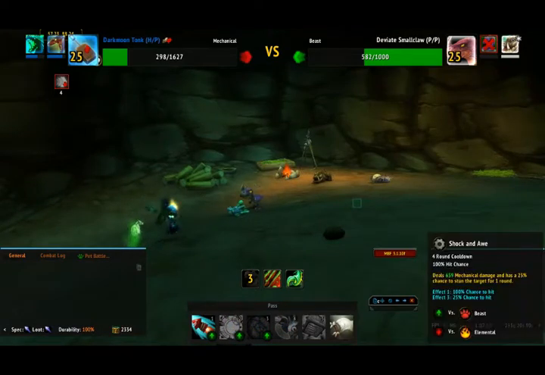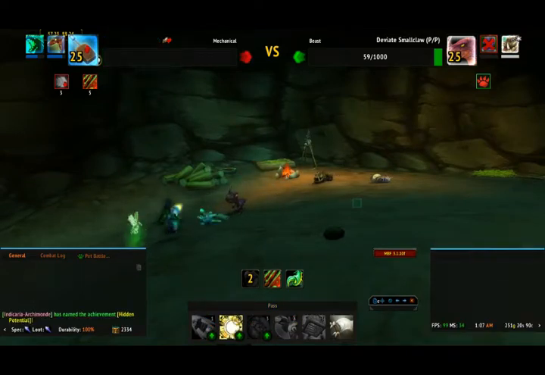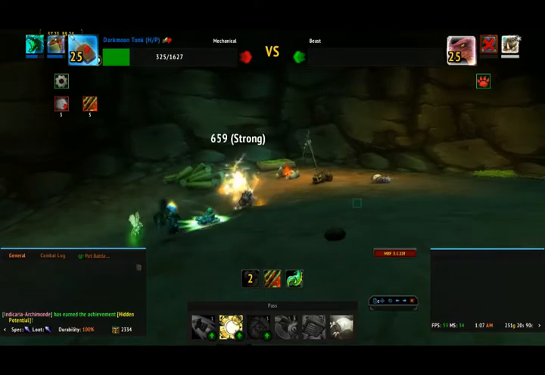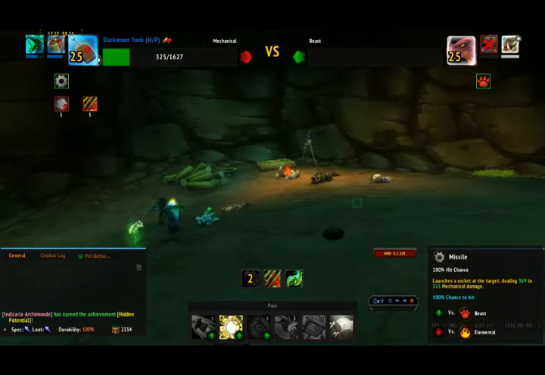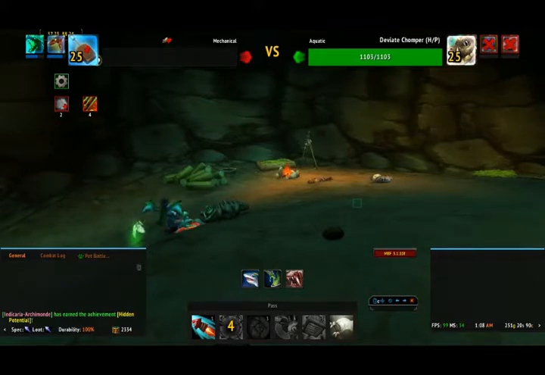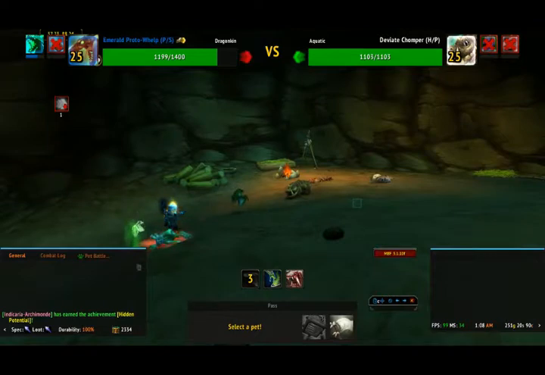I'm gonna just keep missiling as much as I can. And I probably should have missiled right there, but I used shock and awe. But that's okay. And just keep missiling because there's no sense in doing lock on. You're gonna die anyway. Now bring out your Emerald Proto Whelp.